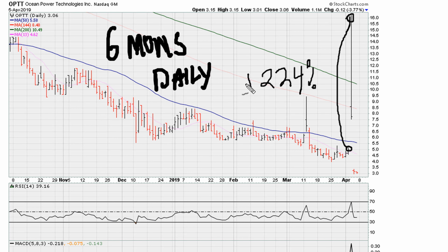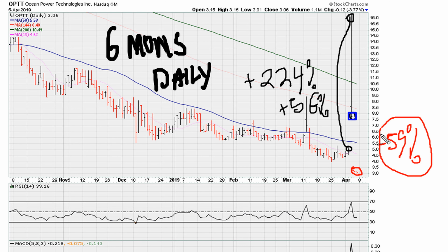So you had a 224% gain on that day. You closed up for the day only up about, let's see, 56% higher for the day at the close, which is this close here. And then the very next morning there was a secondary offering and the stock opened here down about 59%. So that's a very wild ride. Another way of saying that, all the traders who were holding on to shares at the close of this day opened the next morning down almost 60%. That's a massive drop. Something we would all want to avoid for sure.